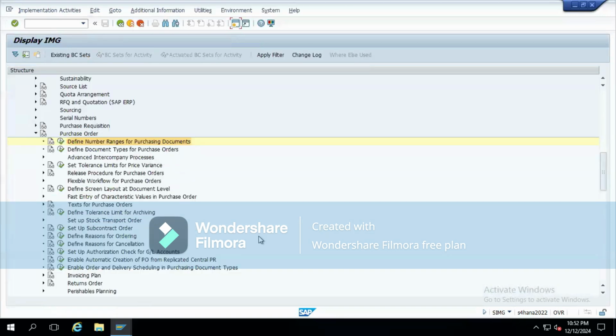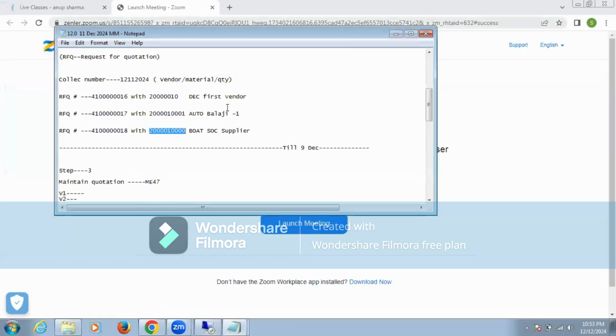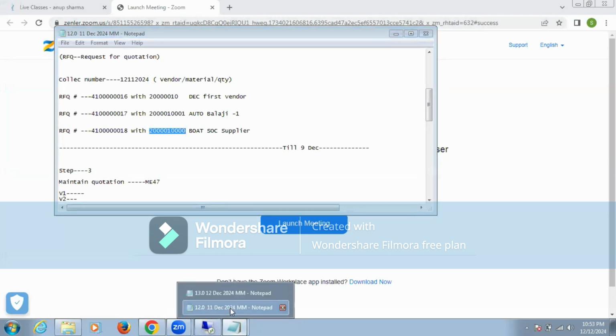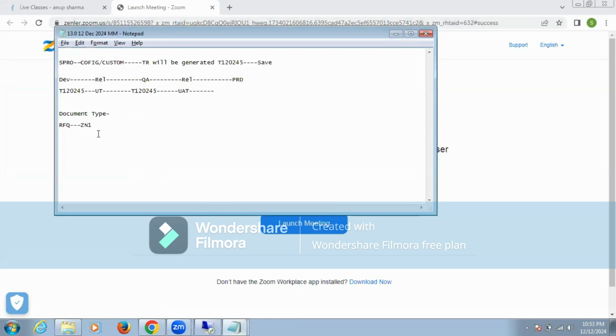Okay. So this is our document. 30. So RFQ and number range for RFQ. And there is an item category.